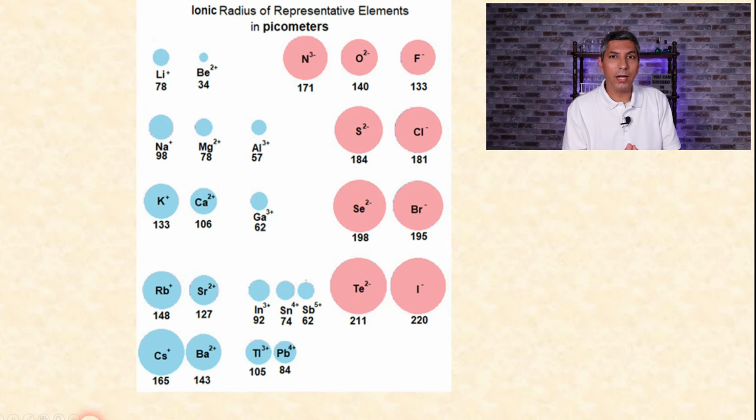When you're looking at ions, generally speaking, the more positively charged an ion is, the smaller it is, and the more negatively charged the ion is, the larger it will be. That's because of Coulomb's law. An ion with more electrons than protons will allow the electrons to repel each other and will be larger. An ion with more protons than electrons will have that nucleus pulling in those electrons as tightly as possible.